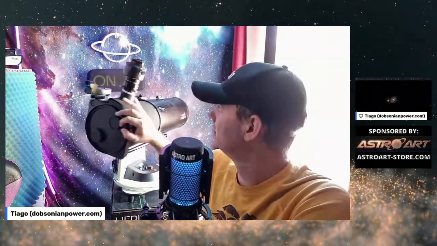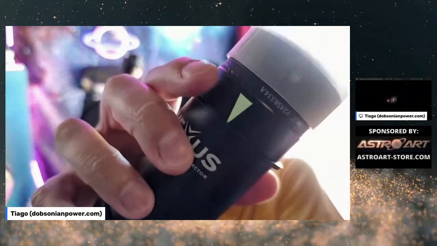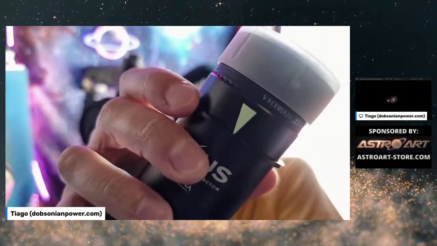Now, let me tell you that I'm not as confident as I was with the 12-inch Dobsonian about reusing the flats in this telescope, because of this focuser. You know that this focuser is a bit jerky. While in the 12-inch, I have a mark on the Nexus. It's here. Look, with a sticker, this is a glow-in-the-dark sticker, and this marks exactly the position with a thumb screw of the focuser. So it's very easy, even in the dark, to place the imaging train in the right position to reuse the flats.